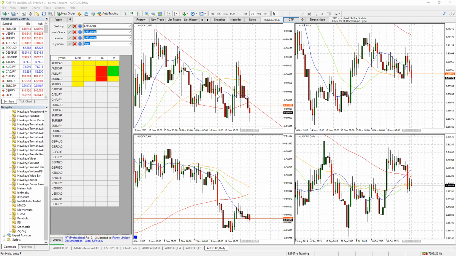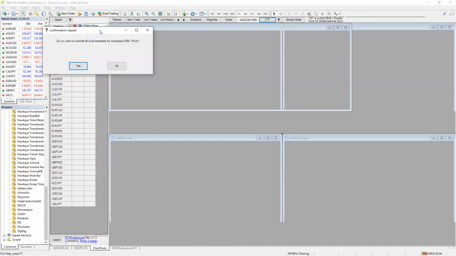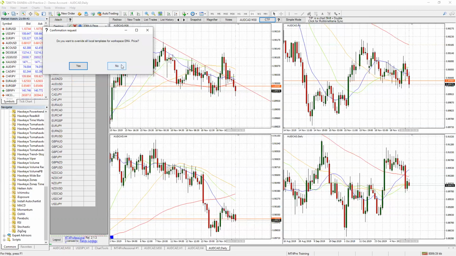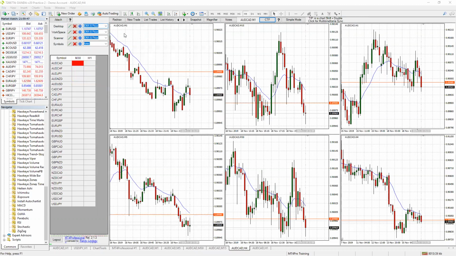If you had another setup where you did a lot of changes, for example, let's go back to the EMA and price. Notice the Aussie CAD trend line is missing.